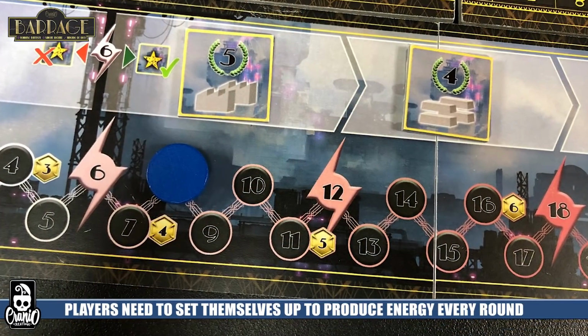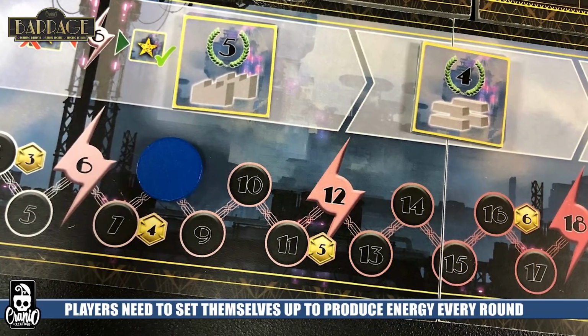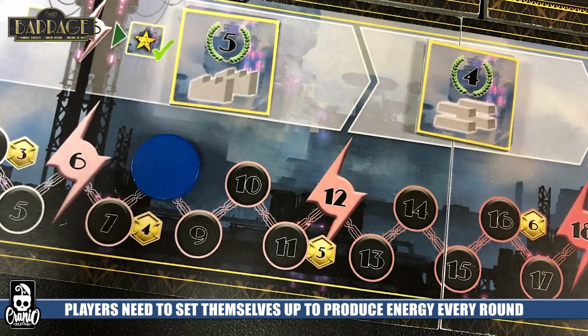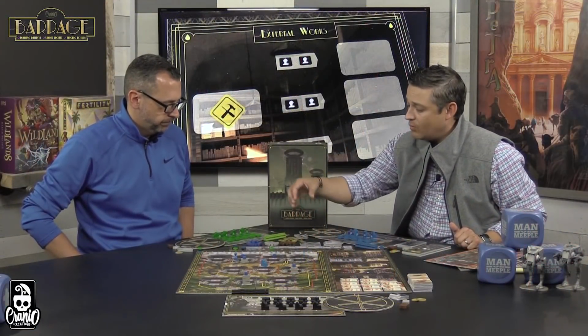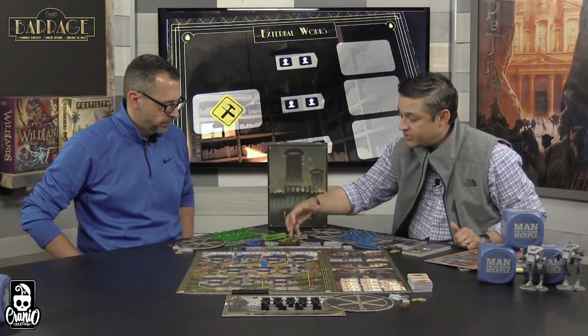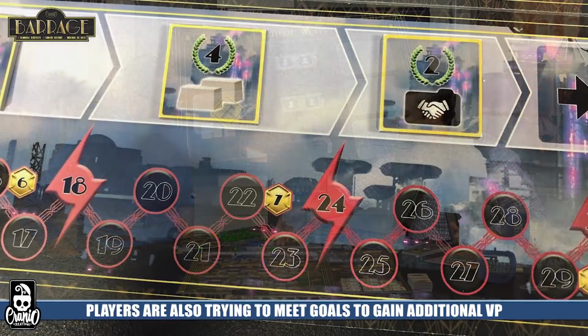At the end of every round, there's going to be a scoring phase. Whoever's progressed the highest on the energy track is going to get victory points, and then less victory points for second place. But you're also trying to meet these goals. And as we said at the very beginning, you are trying to reach very specific areas that are in these columns, so to speak. If you reach this and have the particular thing that the goal is asking you to have, you're going to get additional victory points on top.